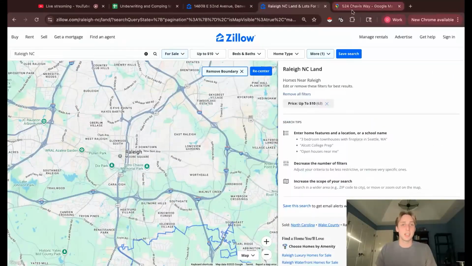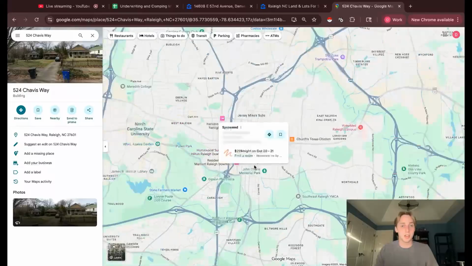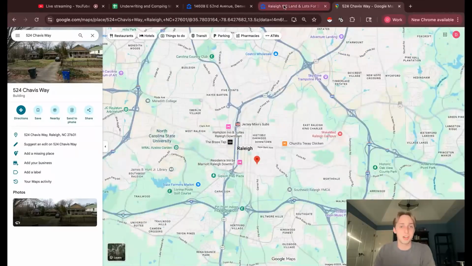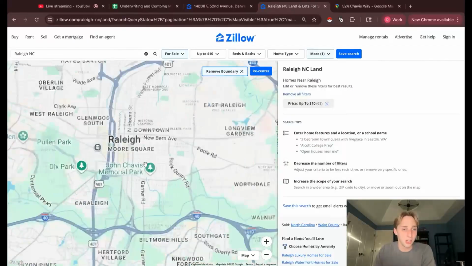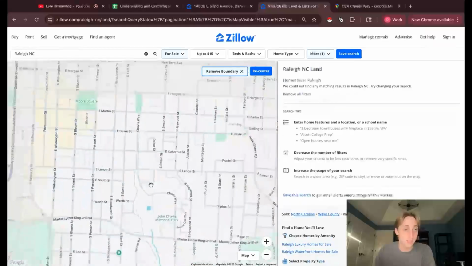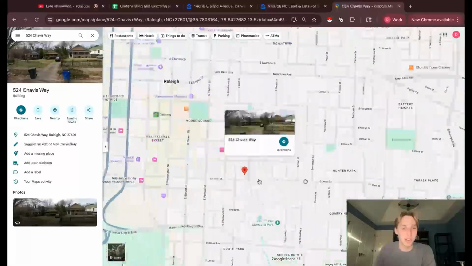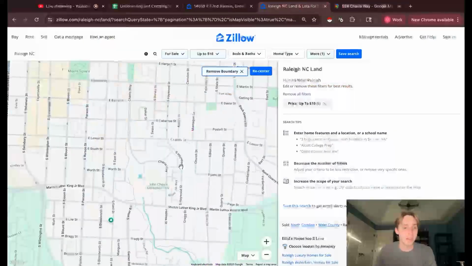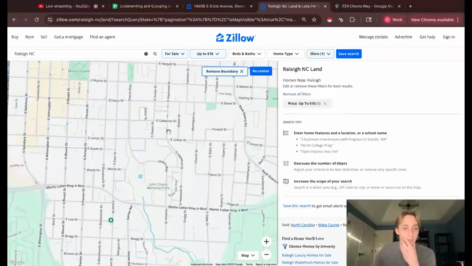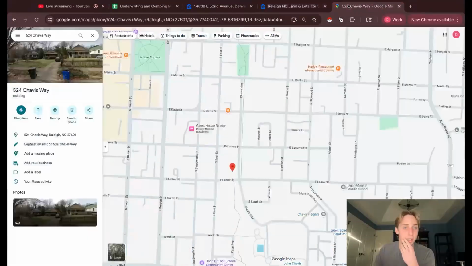Now I've got a clean slate. So what I'm going to do is look here and try and figure out, okay, where is this thing on Zillow? So really quick, I could see that it is right over here, I believe. This is always the annoying part. Shout out to my guy, Eric. Eric said that if you do this on your iPad, you can just click right to it.